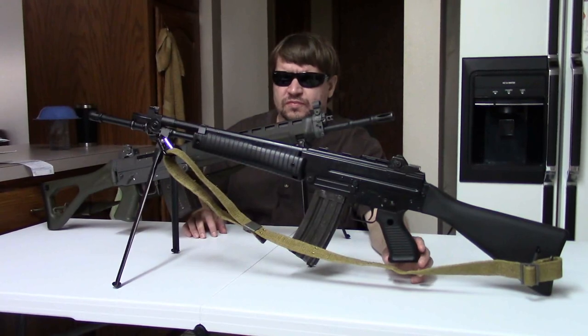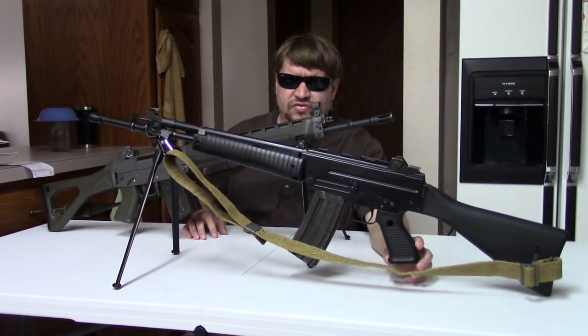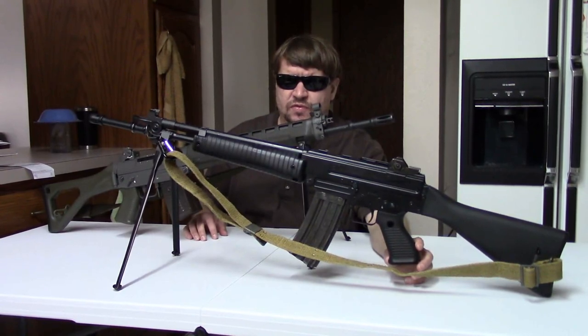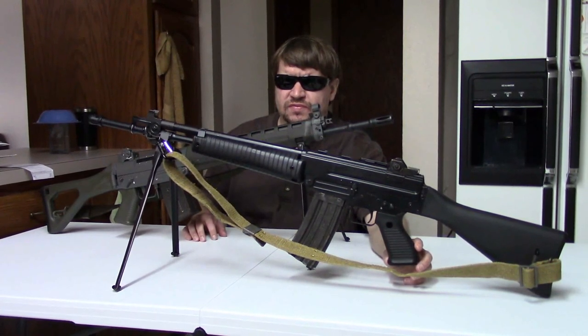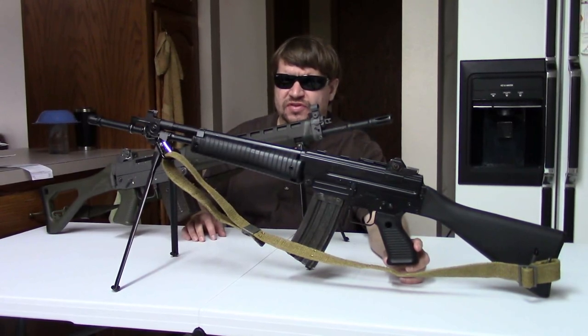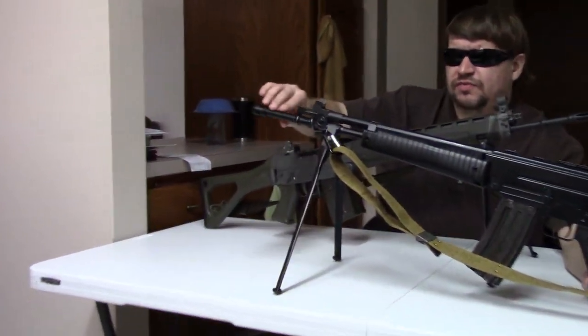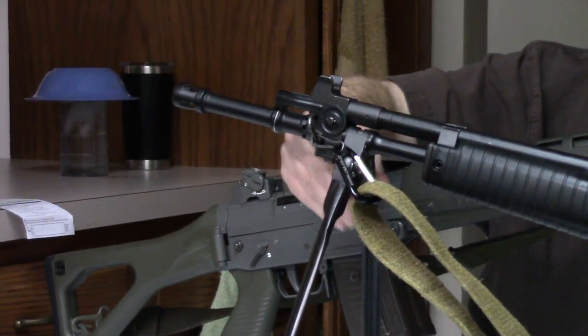There was the rifle with an 18-inch barrel — the AR-70. There was also the SC-70, which had a folding metal stock. And there was a version with a folding metal stock and a short 14.5-inch barrel as a carbine. So there were three main versions. There were also plans to make a light machine gun version, but this never really happened. You really see the same kind of ideas for configurations as with the BM-59. With the BM-59, we have the same bayonet lug here, a different muzzle device but still launching the same grenades, grenade sights, and a folding light bipod that is almost identical — in fact, the legs are.